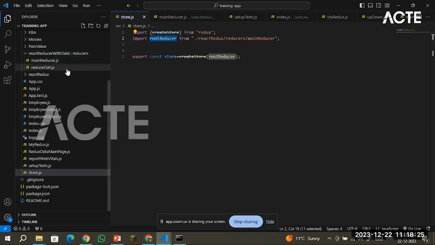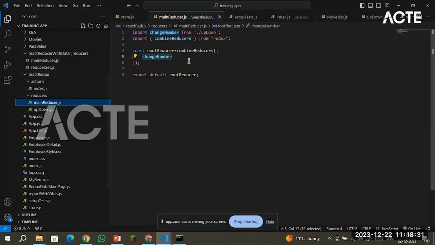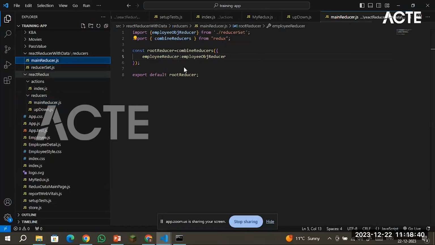If I use this one, then there is no issue. I need to pass the reducer name inside of it. I will do that after this session with the same reducer. Right now, I'm going to change my reducer path.